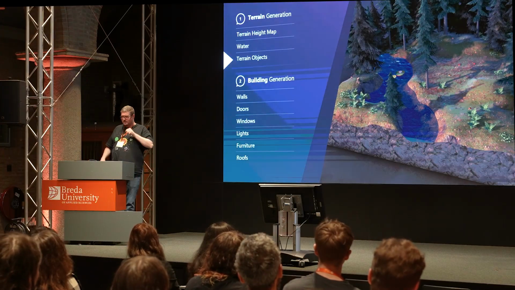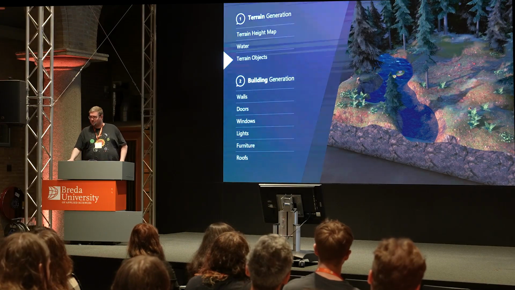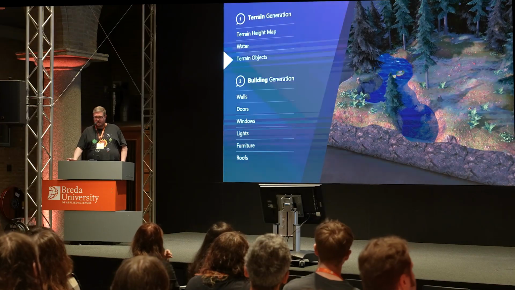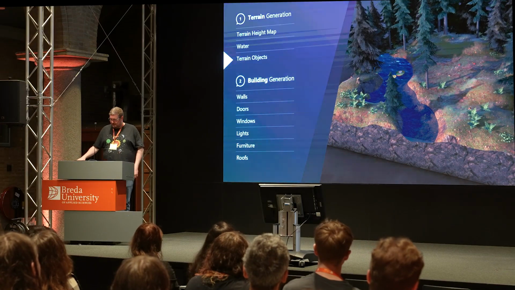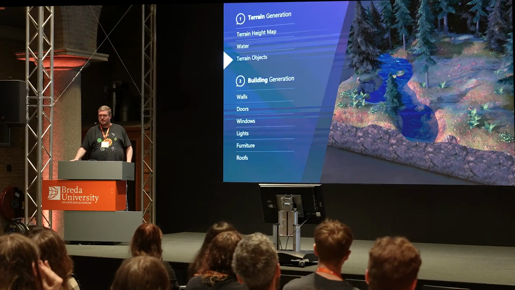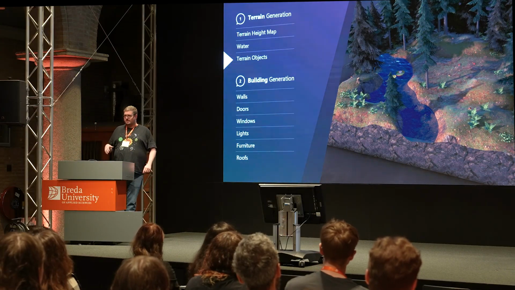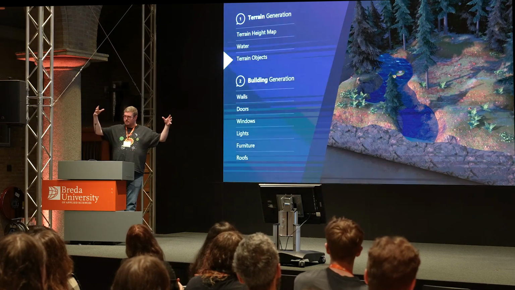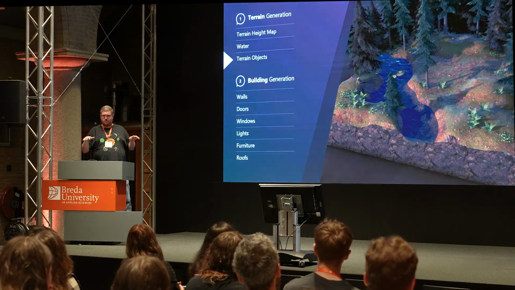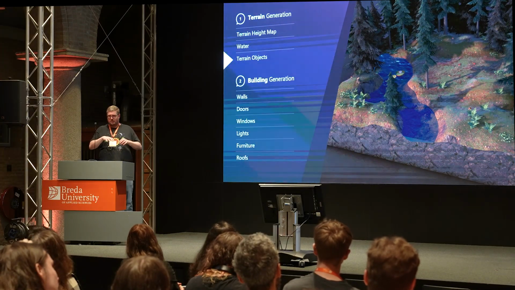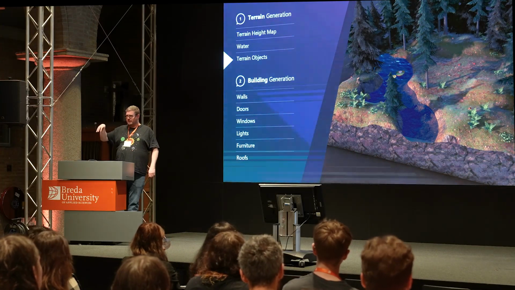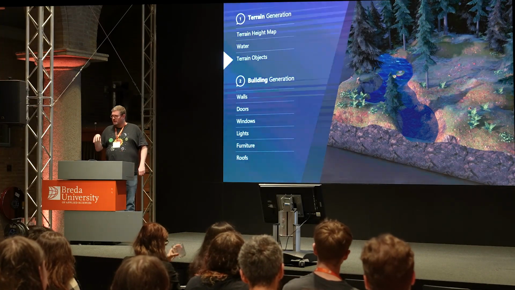So the third and final step of the terrain generation would be adding some objects on top of it. And because we really like reusing stuff we already made, once again, we used the noise graph editor for this, with a slightly different purpose. Instead of generating a height map from the output of the noise graph editor, we use it as a density distribution graph. So basically, it will say, all right, we generate some noise, and it says, this is how many objects of this type per square meter there should be spawning in this area.